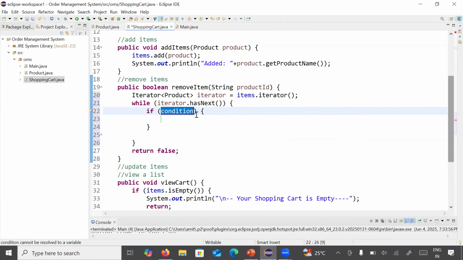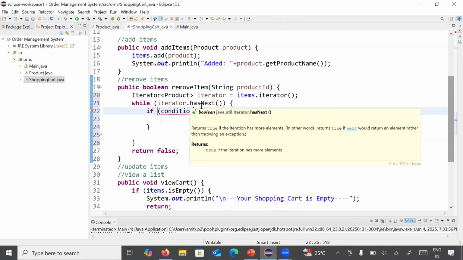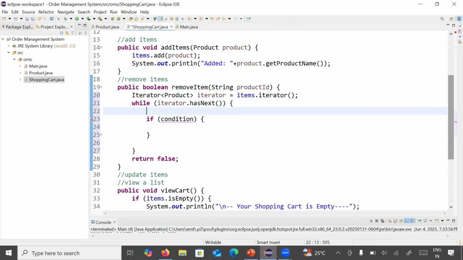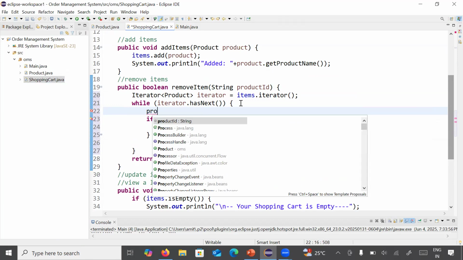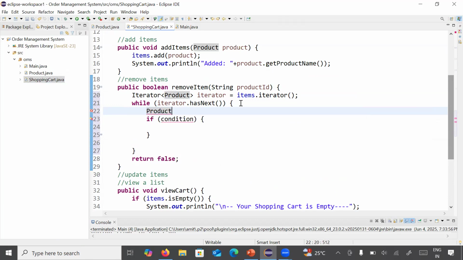But before checking it, you will get a particular product. How will you get a particular product? Product is equal to iterator.next.